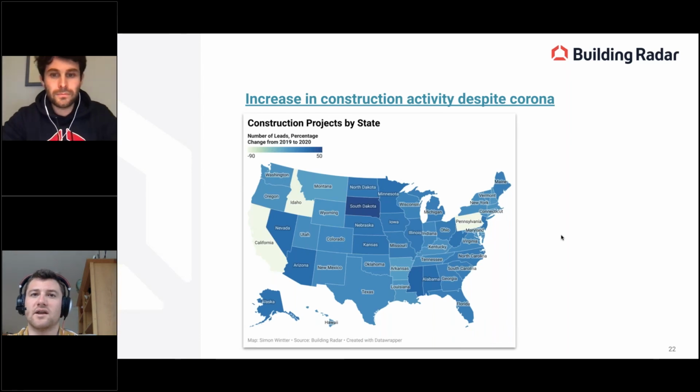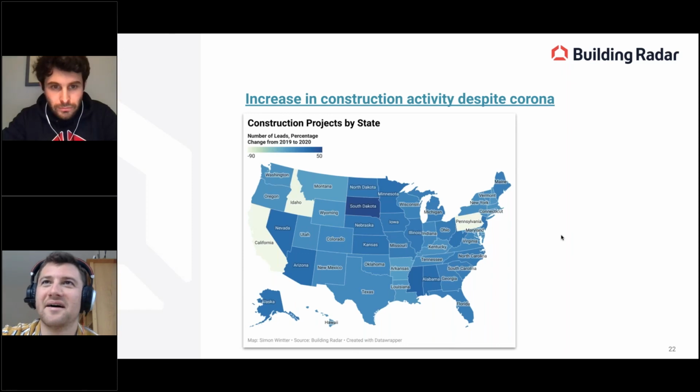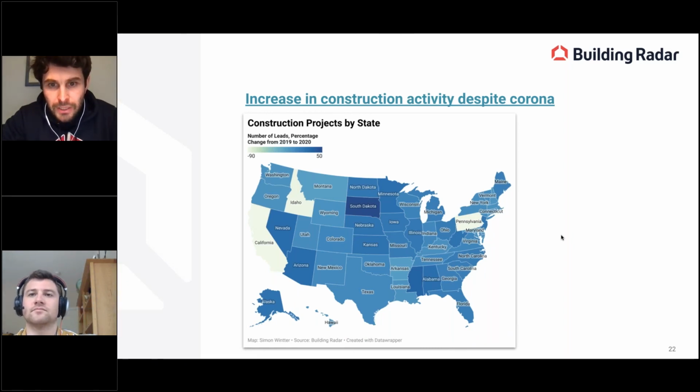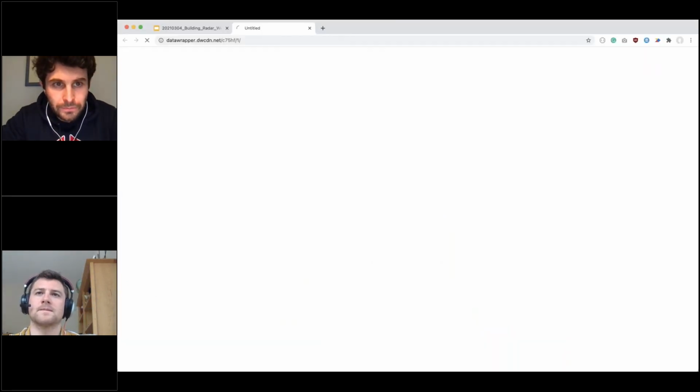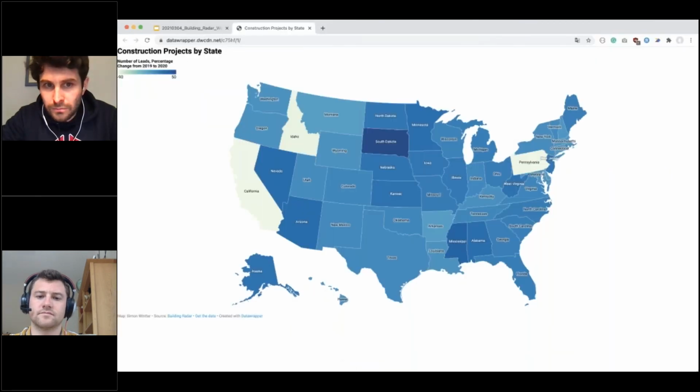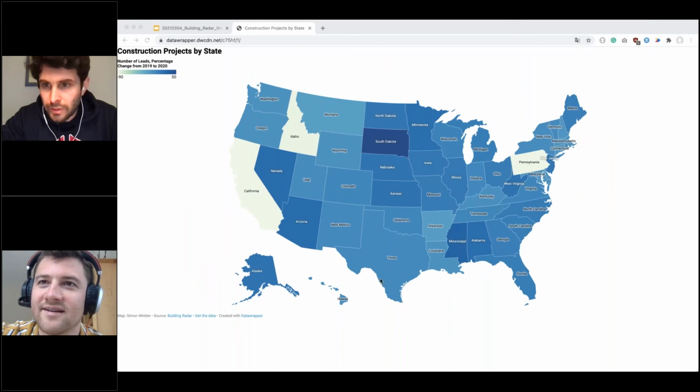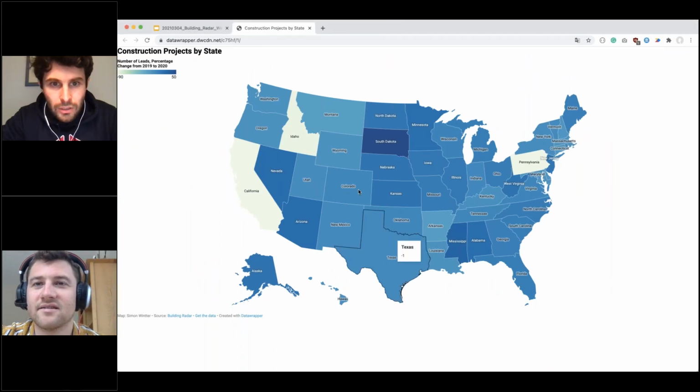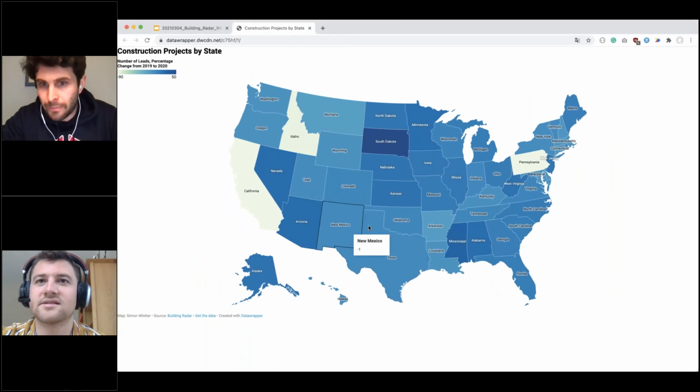Now, Pennsylvania, Idaho, and California are white. I'm not too sure why that is. Klausi, do you know what that is, or is there no data there? We have less data there. Okay, gotcha. So there is still data, but these are the three states, and I will open... Can you see this? Yes. Perfect. So you see my screen? Yes.